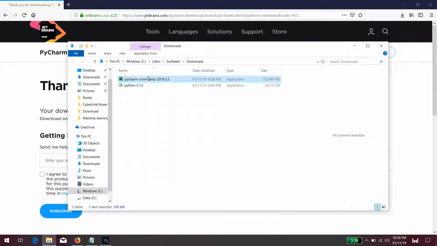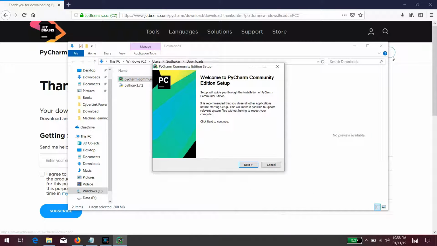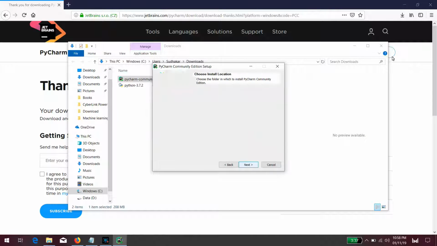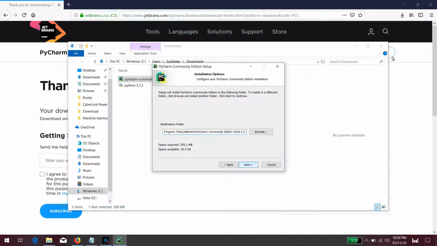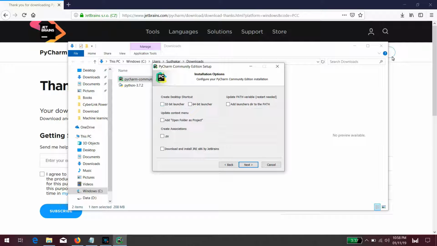Just open it. I'll double click. Give next, next, and here based upon your version you can select the shortcut. I will give 64-bit launcher, and I am creating the association for .py files, which is Python file.